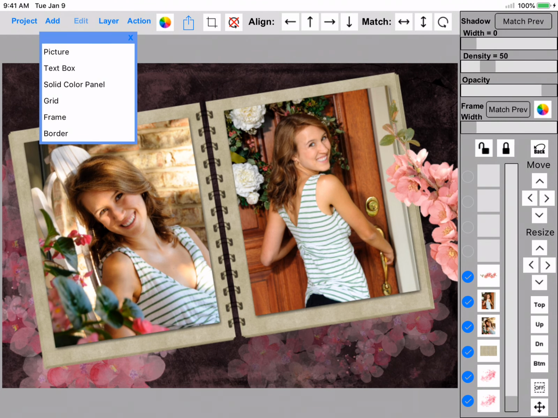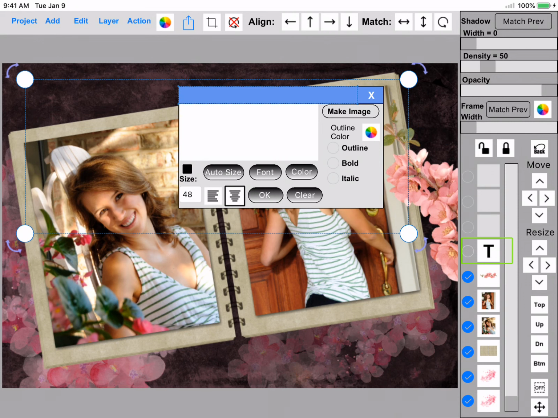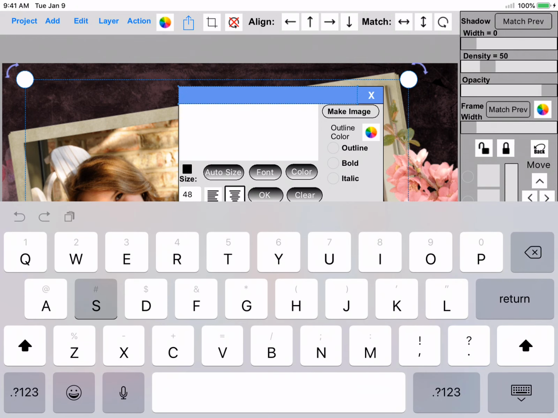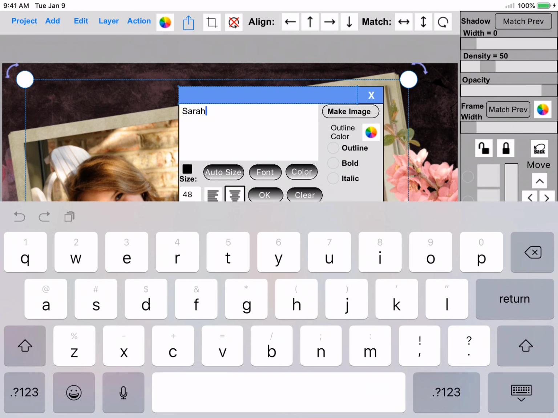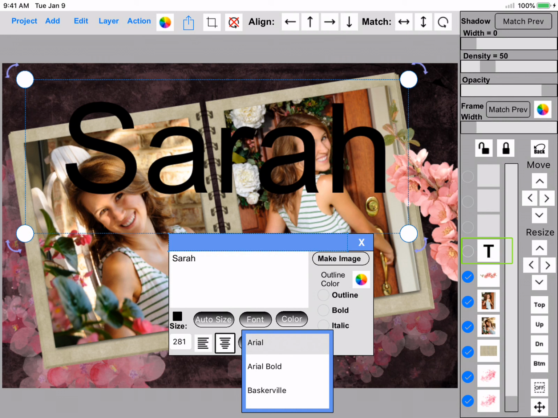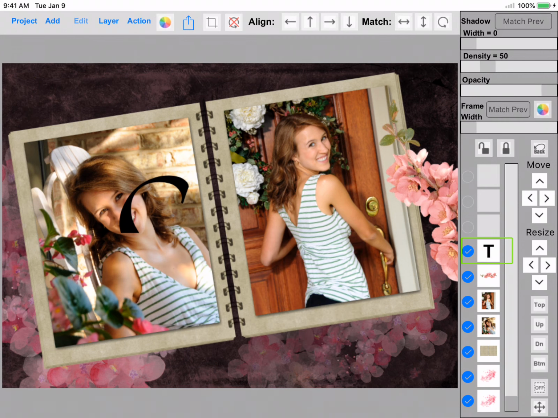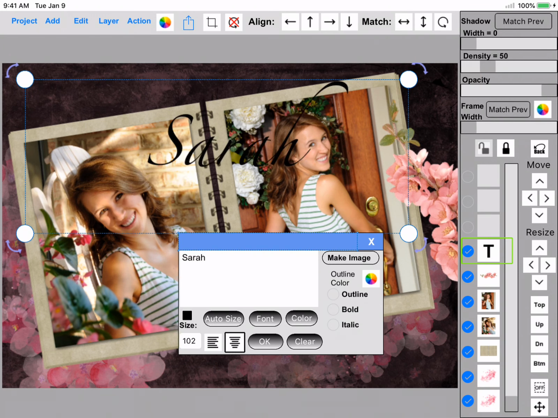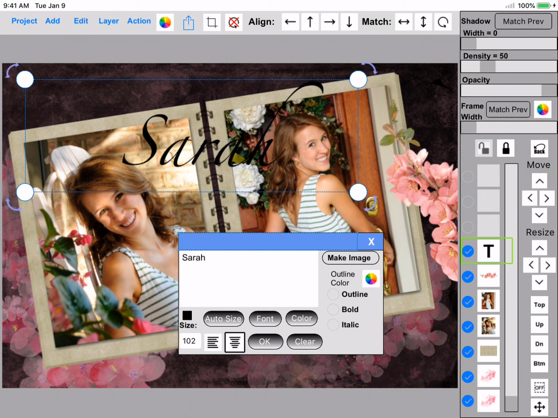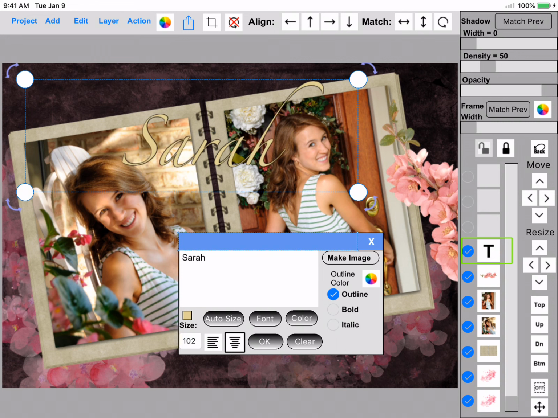Now, finally, I added a text box, and the young lady's name is Sarah. So I typed in here that I wanted it to be S-A-R-A-H, and I can auto size that up, but I didn't like that font, so I picked a different font. I went down here and I picked Zapfino and said OK. Now this time I got to auto size it so it's a little different here, and there we go. The color I chose, as I recall, I think it was that. So we'll color it to be that, and I outlined it in black.